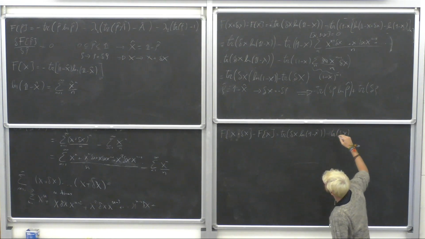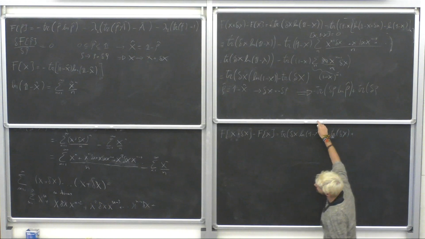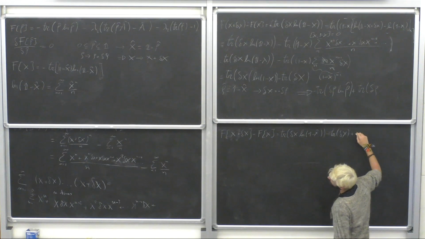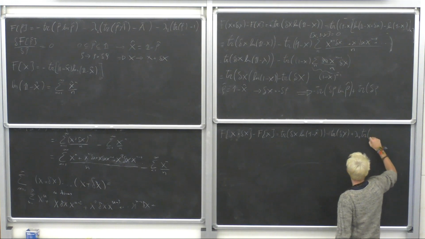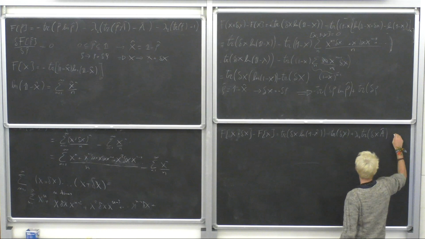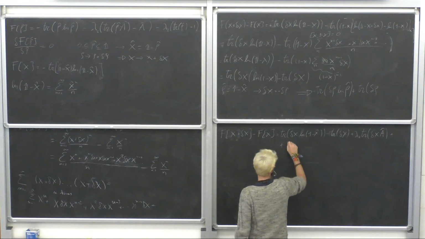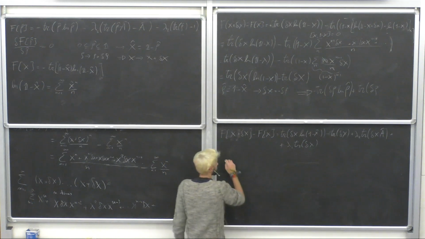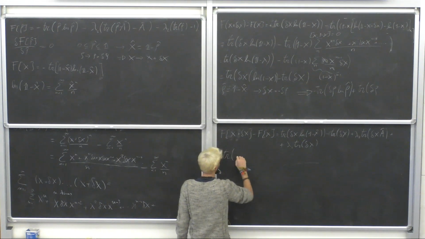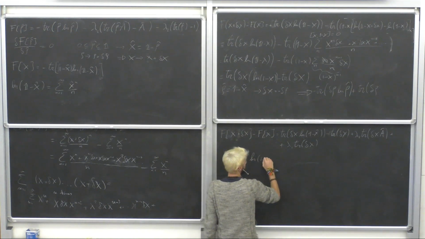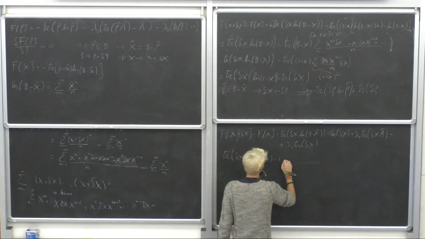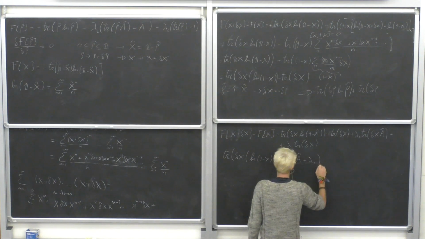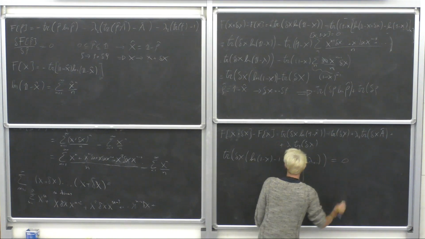Then we have, because of the sign in delta x and the sign in rho, plus lambda 2 trace of delta x a. Now we can collect the delta x in a single trace: the trace of delta x times the logarithm of 1 minus x, minus 1, plus lambda 2 a, plus lambda 1, and this trace is equal to 0.